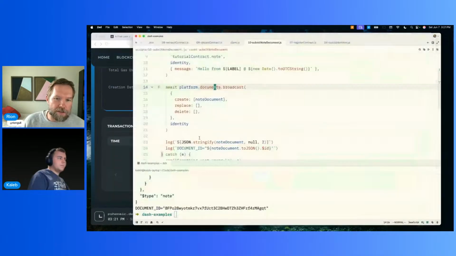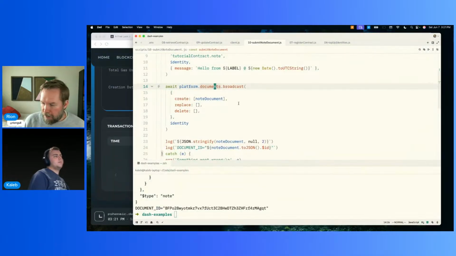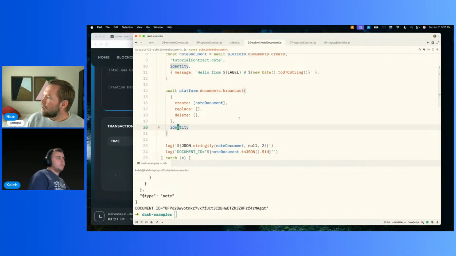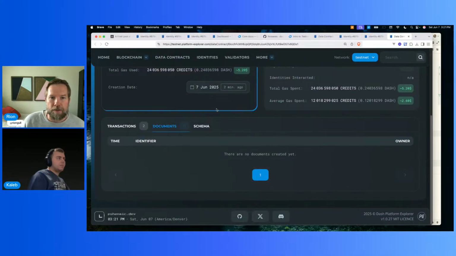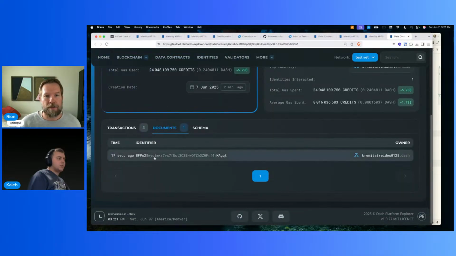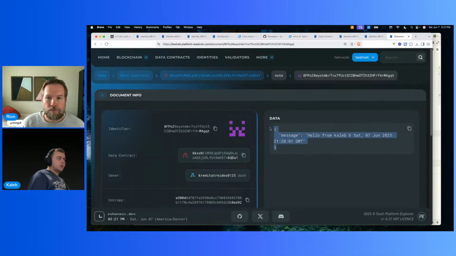This is more like a document oriented database, and it's all custom, by the way. And so the documents are just the actual documents that it stores, that have to adhere to the schema. Okay. There you go.